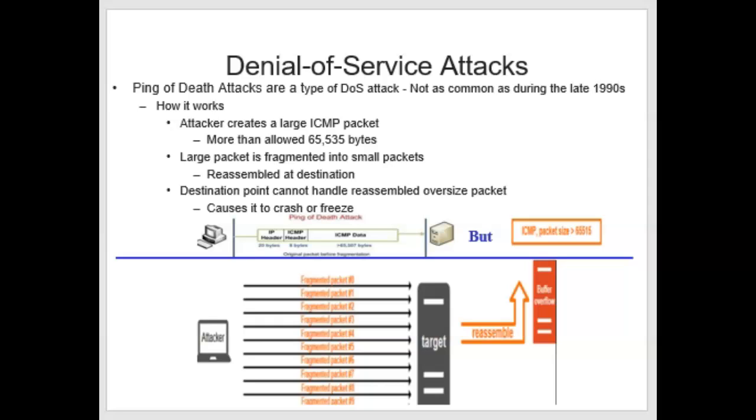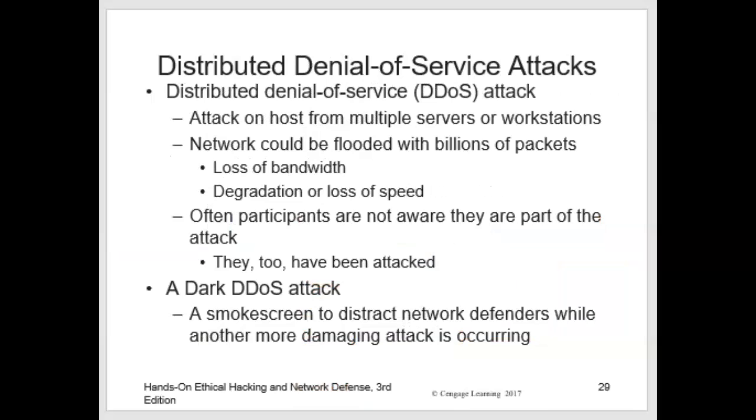So two types of risks there that we would be looking for. And one of the solutions to that is that I would want to manage the memory when my computer programmers are writing the program, right? It's one reason I close down applications as I'm using them to manage the memory. So when the target machine attempts to put the pieces back together of these ICMP packets, the total exceeds the limit, and of course the buffer overflow occurs. So that's some background there.